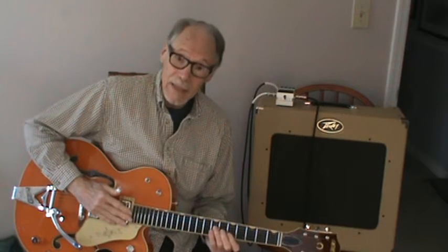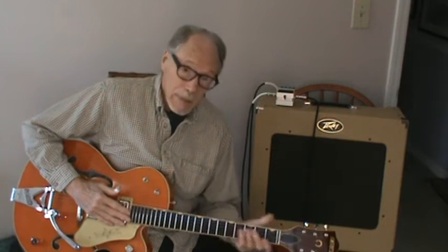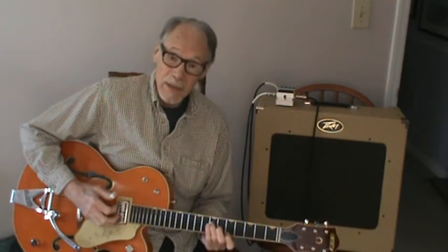I think I'm in the same key. No, I believe it's recorded in B flat. But that may be because he tuned up one fret. He had a penchant for doing that. I don't know why. But I backed it up to A. It makes it so much easier to play.